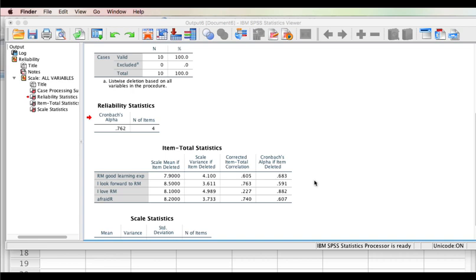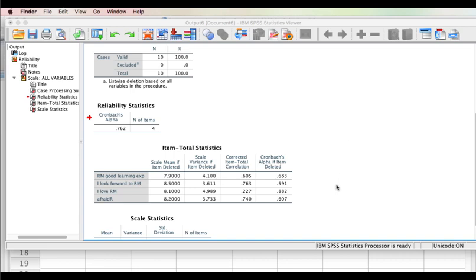However, for the question, I love research methods, the alpha would actually increase if we omitted it. It would increase from 0.76, the current alpha, to 0.88. Now, whether or not we omit that item depends on a couple factors. If this had been a published scale that had already been tested in the research literature, we may not want to omit that item so that our scale is consistent with other published research. And considering that our 0.76 alpha is already pretty good, there wouldn't be any harm in leaving it as is.